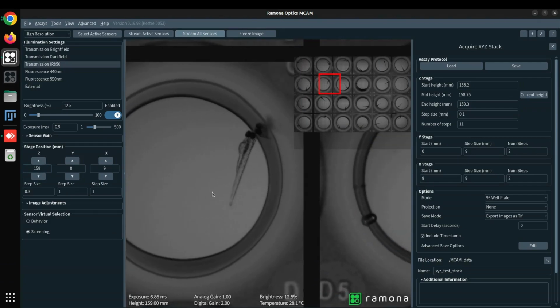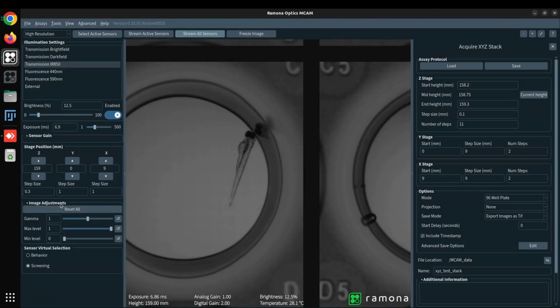Just a note on image adjustments here. We are not going to modify these settings. These settings only control what you see on the screen but not the actual data we are acquiring. One common issue we see is users modifying these values, and then when data is acquired it looks different than expected. We could change the mid-level to highlight something of interest on the screen, but then when the data is acquired, it actually looks like this. The image adjustments available here can easily be implemented after acquiring data if necessary for your analysis, but for now make sure these settings are at their default values of 1, 1, and 0 before acquiring data.